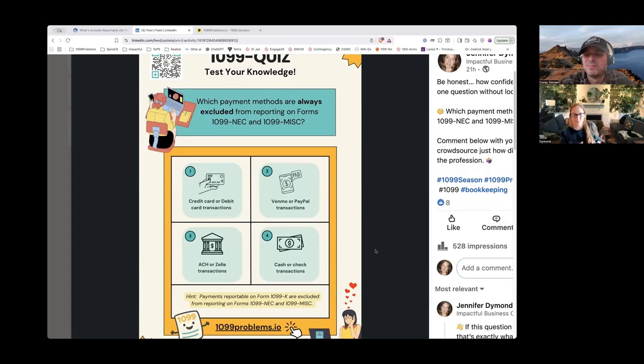Okay. So we have heard so much. If it's a credit card or a debit card or a payment card, like a gift card, etc., or if it's a payment app like Venmo, PayPal, Stripe, etc., then that's 1099-K. We don't mess with it, right? So we're chucking out all the Venmos, we're chucking out all the PayPals, we're chucking out anything that goes over an electronic payment. We're chucking out all the cards, right? And we're so excited with ourselves. But some of us have noticed some odd inconsistencies, right?